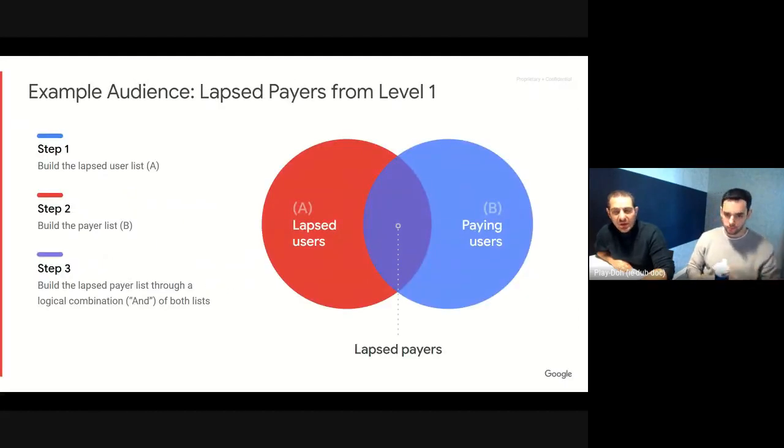As Guy mentioned, the primary reason to focus on lapsed payers is ROI, and we will use this as example number one.